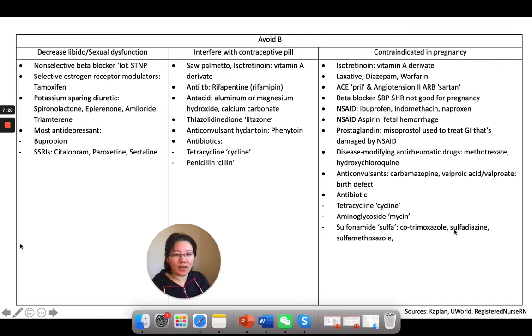Contraindicated in pregnancy are the following medications, so we want to avoid them. Oh, this one's not showing up. So beta blockers decrease blood pressure and heart rate, so it's not good for the pregnancy. That's what that means. It's the function of the beta blocker itself, it's not good for pregnancy, so we want to avoid it, and the following medications. Sometimes they ask which medications are contraindicated with pregnancy, and then they give you a list of 4 or 5, and you select or apply.